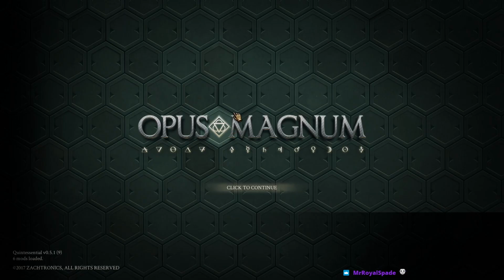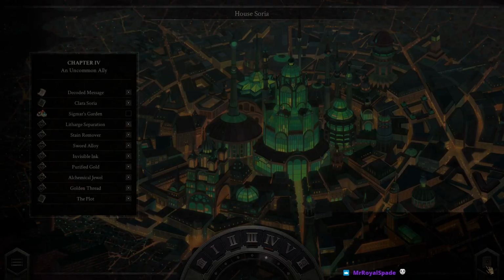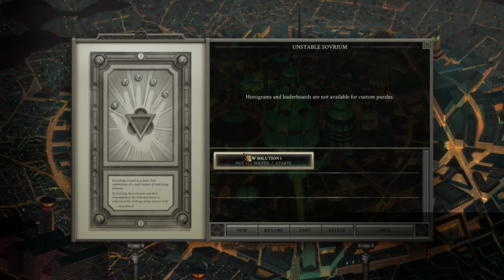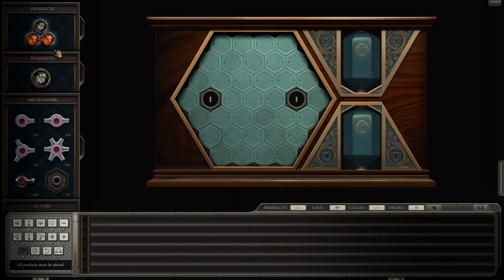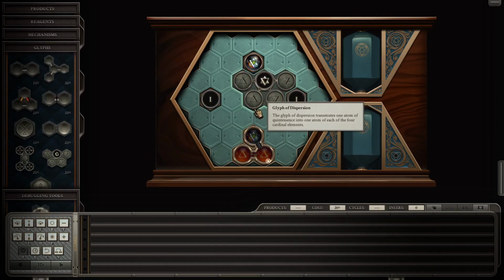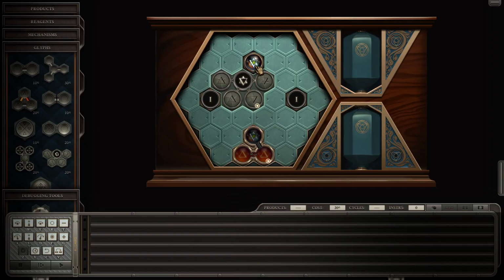All right, welcome to the Opus Magnum Weeklies, Week 11, Unstables. The puzzle is Unstable Sovrium by Spectria Limina. You had elemental quintessence to make this triplexed molecule. The only way to gain fire was to disperse the quintessence and then duplicate the fire onto it.